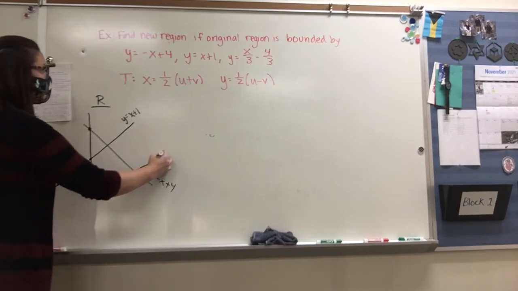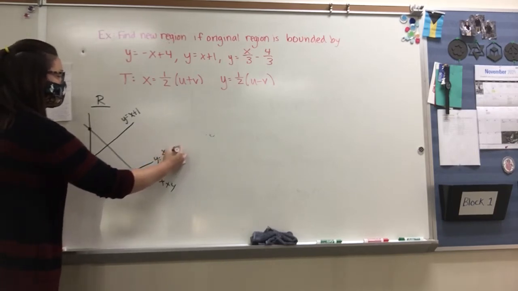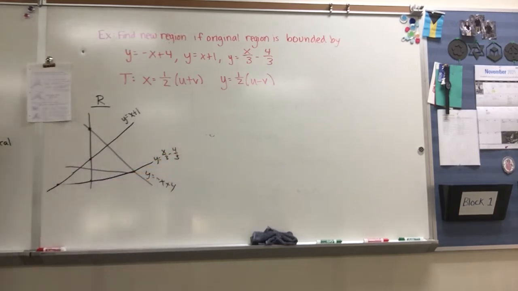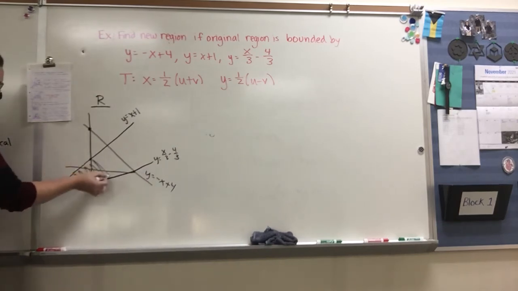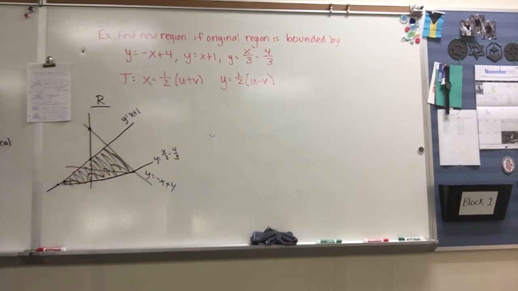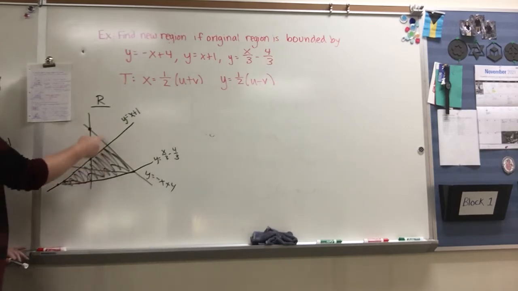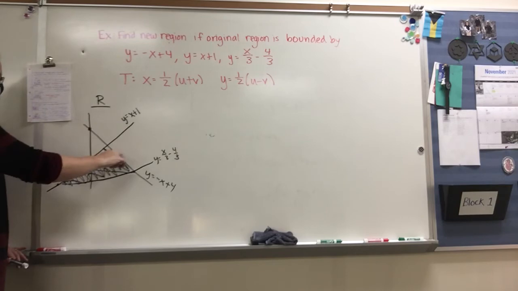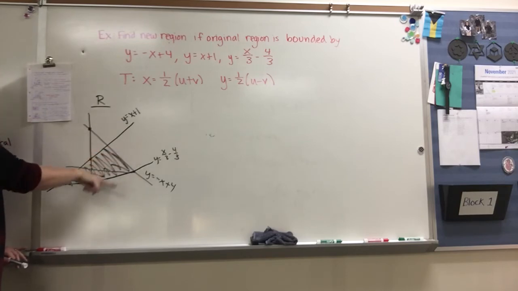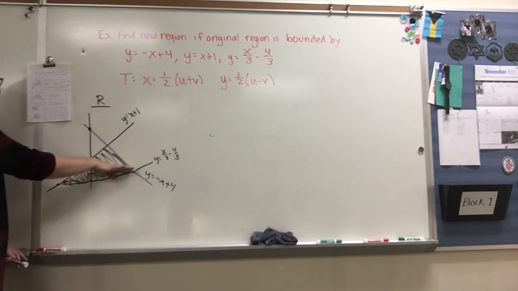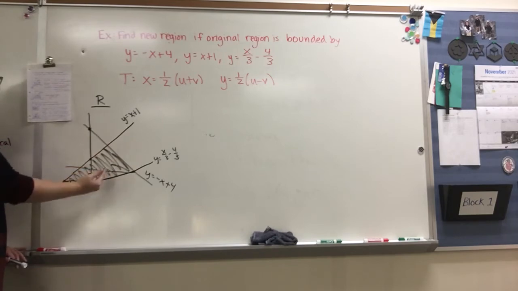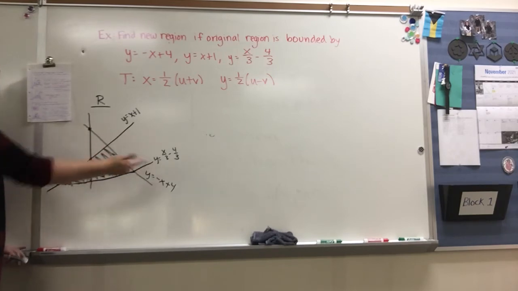And we get that y equals x thirds minus 4/3. Okay? So my original region is this piece right here. Not great, not terrible. Triangle. I definitely see, regardless of the way I'm cutting it, if I cut it horizontally, I'm gonna have to do 2 separate regions, right? Because I'm gonna have the upper piece and the lower piece. If I cut it vertically, again, I'm gonna have 2 pieces.